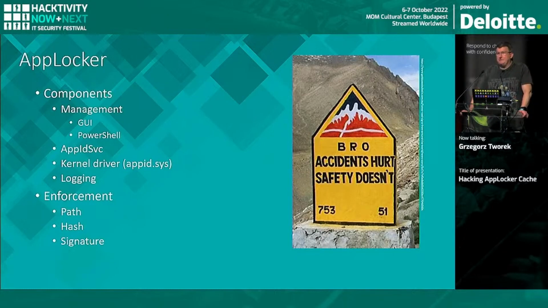Path is quite simple, but at the same time, if someone can manipulate the drive, replacing the legitimate executable file with something malicious, this malicious piece of software will be allowed to run because the path matches the rule. The second approach is based on hashes. So the hash of the executable file is being calculated, and if the hash matches, then the application is allowed to run. If the hash does not match, the application is not allowed to run. This way is definitely the most secure one, because every single bit changed within the executable file will mean this application is not allowed to run anymore.